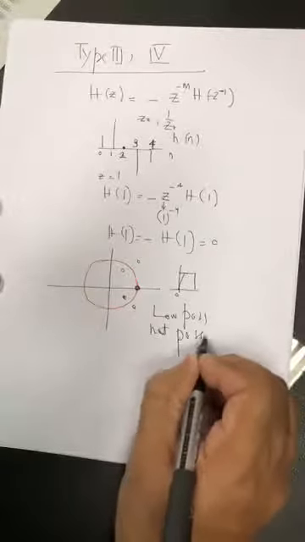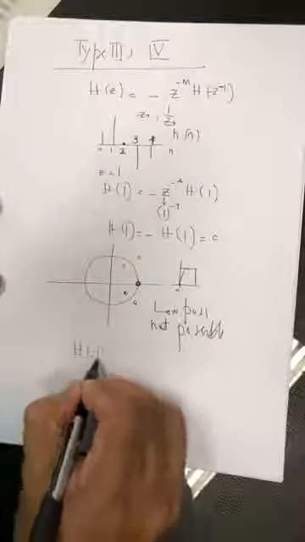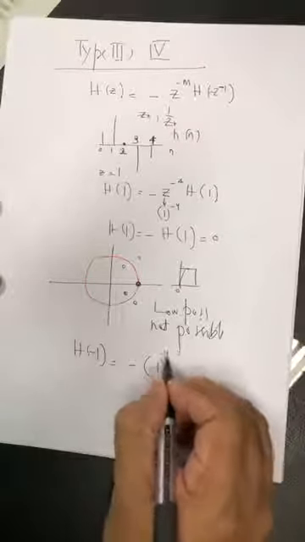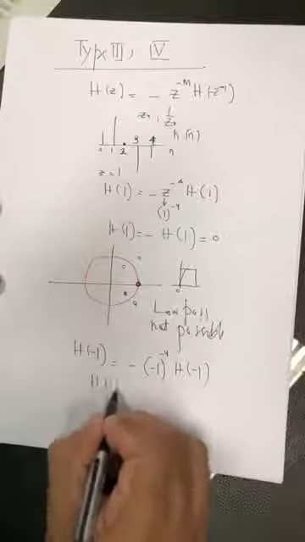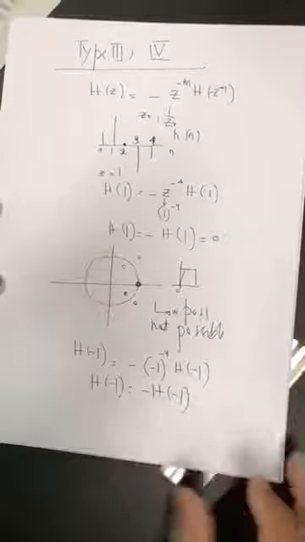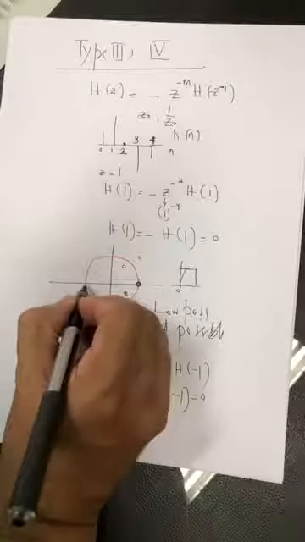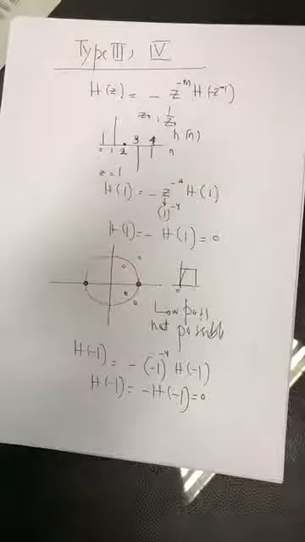Then there is another problem. What is at minus 1? Minus 1 raised to the power of something which is even, H of minus 1, you know, will make negative positive. So this is also problematic. This is an inconsistency, it has to be 0. It means there has to be a 0 here as well. So a type 3 filter can neither be a low pass nor a high pass filter. Type 3 filter can never be a low pass or a high pass filter, and so this is problematic.